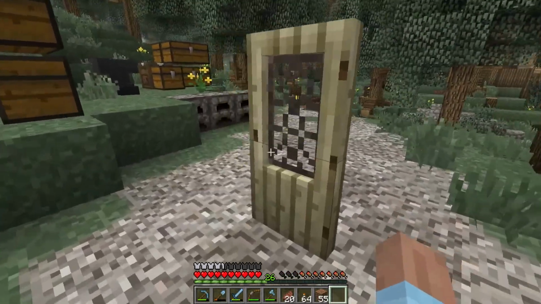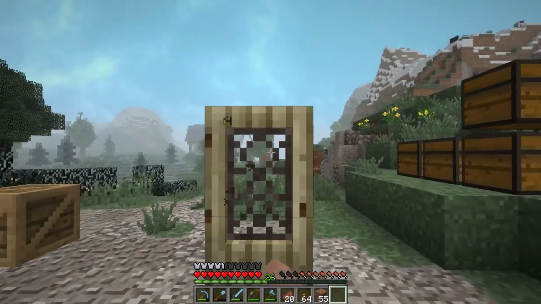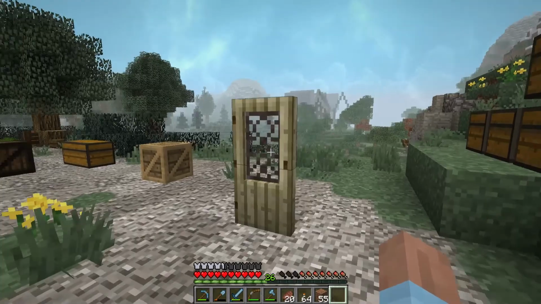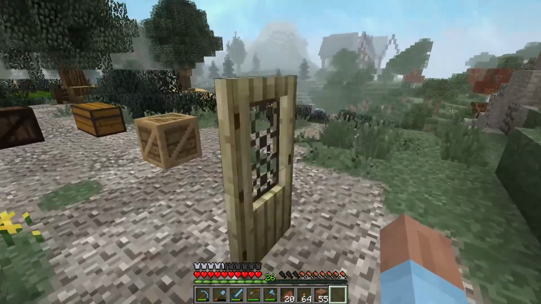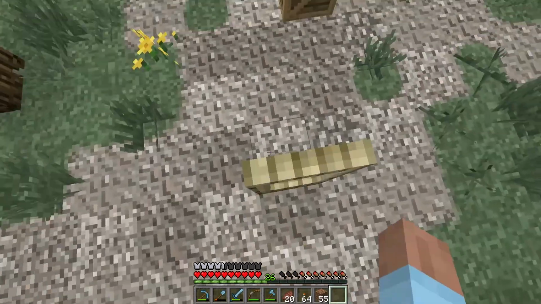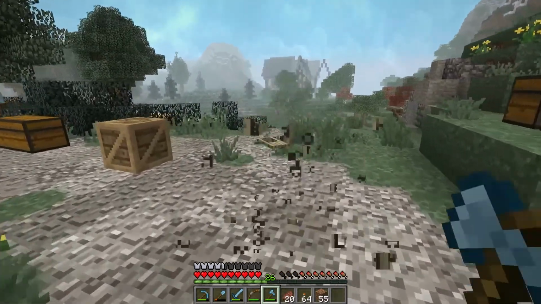I think it's pretty good. I really like the window. I just kind of scribbled around for a little bit and then it turned out looking pretty good. So yeah, new birch door. I really like how it looks. And yeah, I think we're going to be using this a lot more.